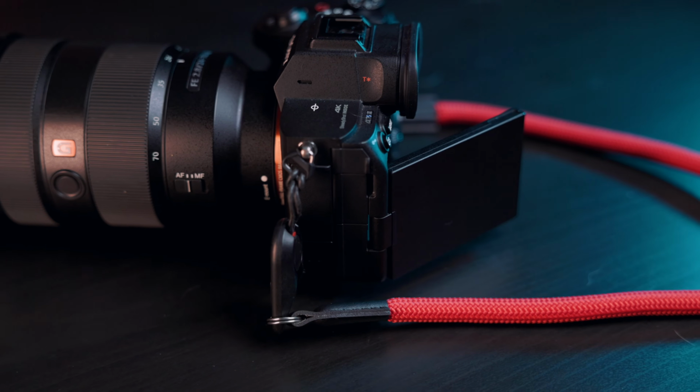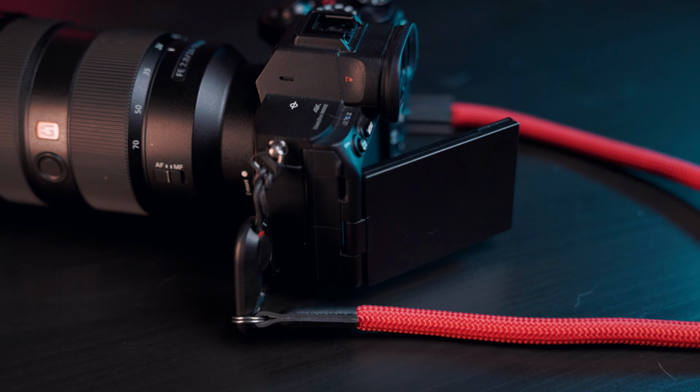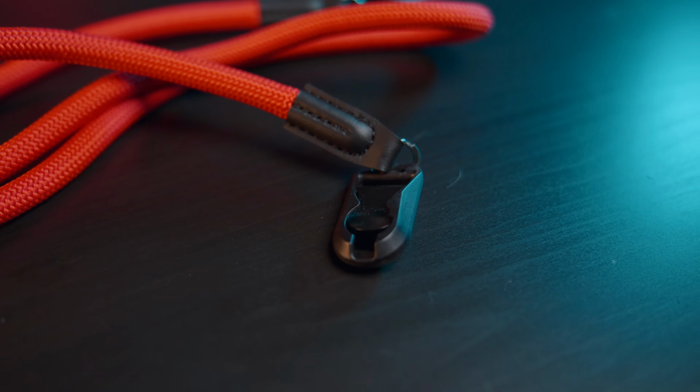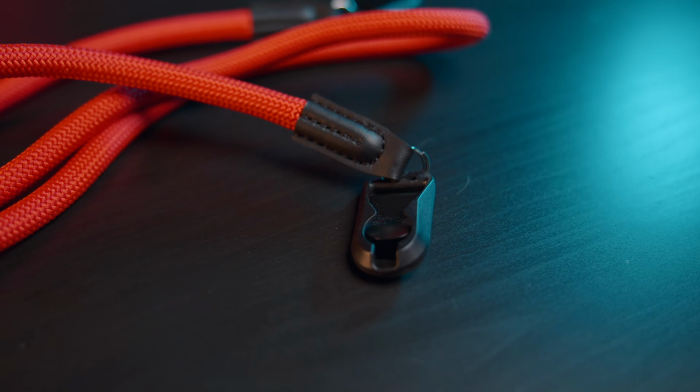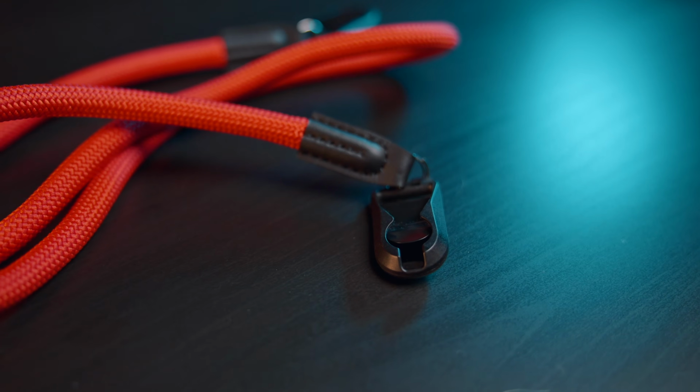But yeah, this just goes onto my camera when I need to put it around my neck or sling it around. It has the Peak Design clips on it, and this one I just bought from Amazon. It didn't actually come with the Peak Design clips, but you can get the little kit and add it. So I just added it to this, and I feel like this is a nice little strap, and I just carry it with me because it definitely comes in handy, especially when I'm out and about.